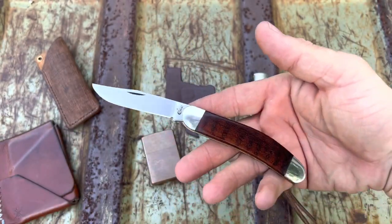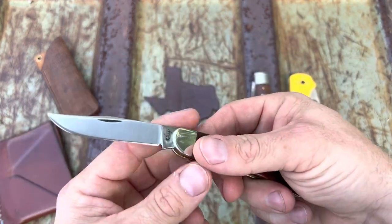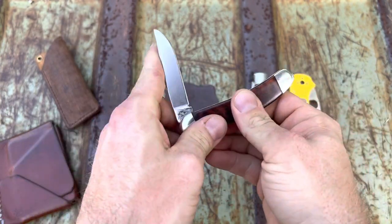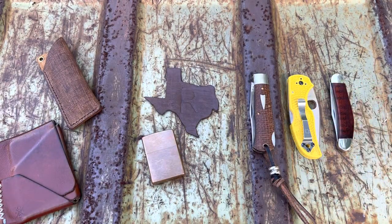So this thing is sweet, and I'm going to use it up and put the teeners on her and all the good stuff. I haven't had time to use it because I've got so many knives here lately, but it's going to get used. And I've got this plan I'll talk to you about before we finish this video.